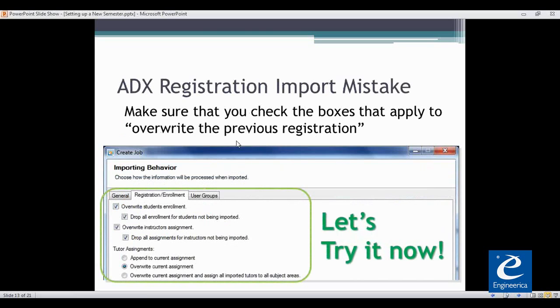Okay, now this is if you are doing this for the first time that semester, and you may want to even just have it set up to do this regularly, even if you schedule it. But basically what this will do is it will overwrite the previous student enrollment and drop any students that are not in this import file. So you can do that with students. This is the first section is students.